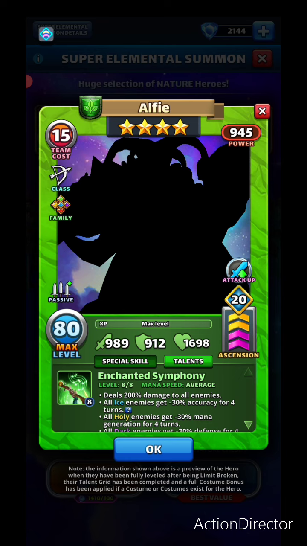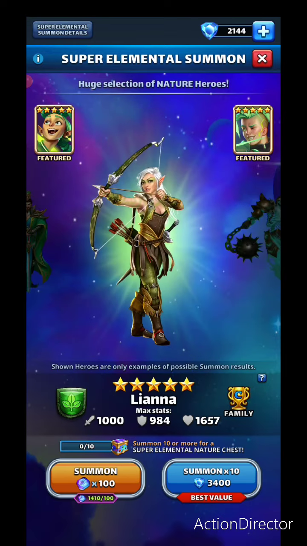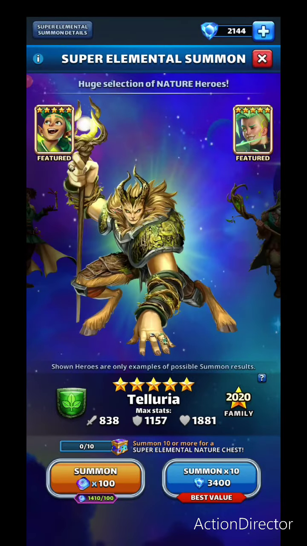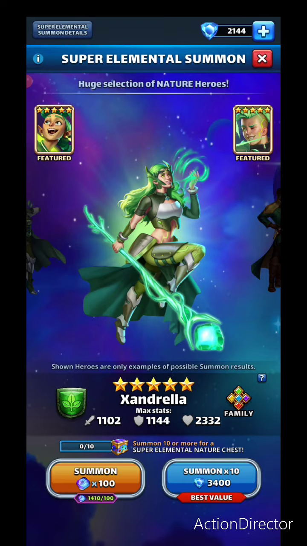There might be better choices, but I can see this being good in raid tournaments as well, when you're facing multicolored defenses. It would be interesting. This has always been an interesting special skill, similar to Jakun. Would be nice also to just have it as a collection. The other super elemental heroes include Roz and Zandrella. Roz being the fast one, and Zandrella being the average mana controller on ice.